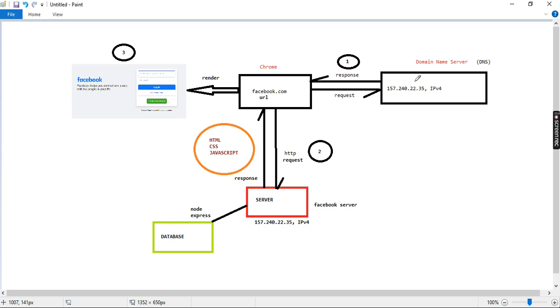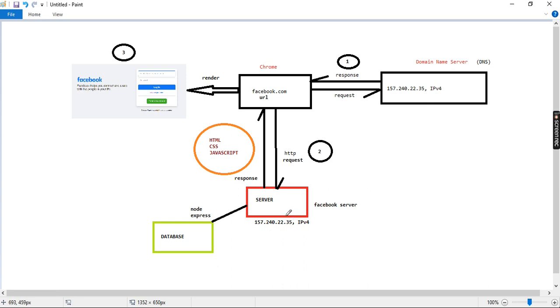It will return a response as the Facebook IP address to the browser. So the browser will easily identify the Facebook server by the IP address we are getting from the domain.